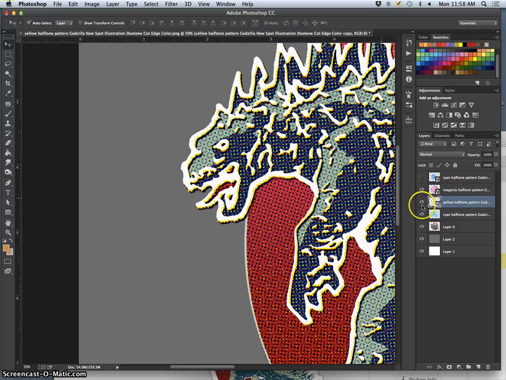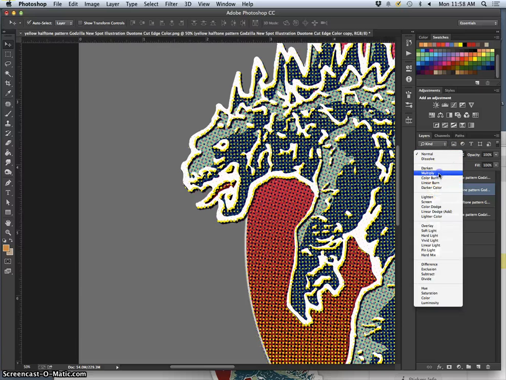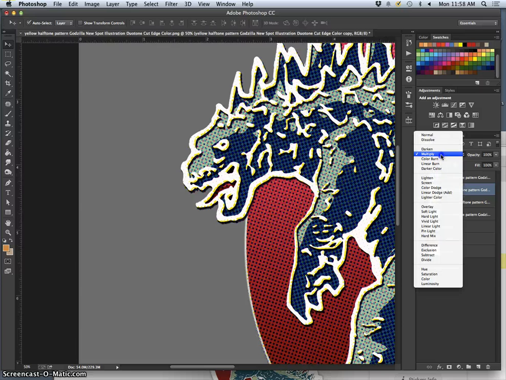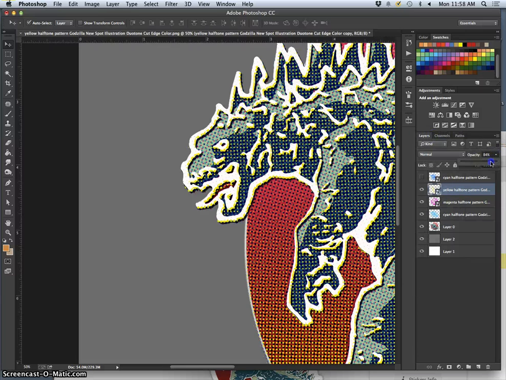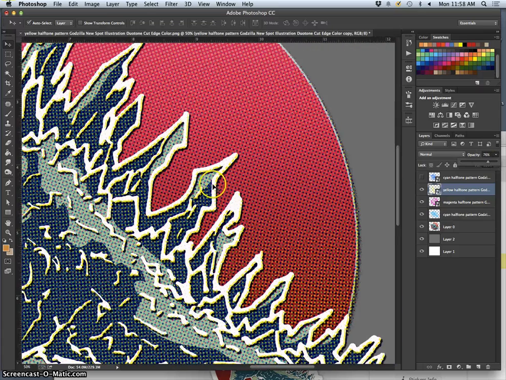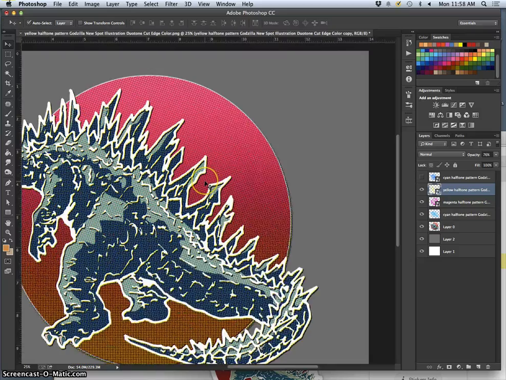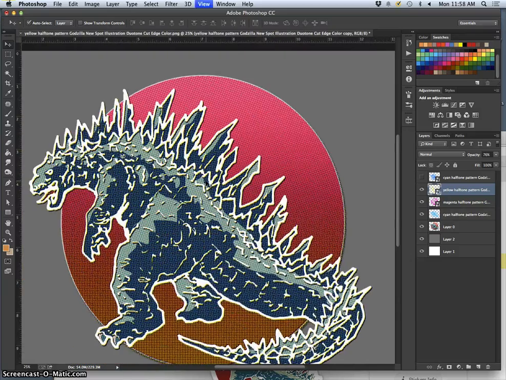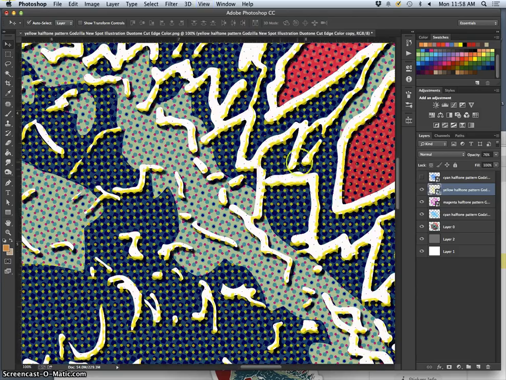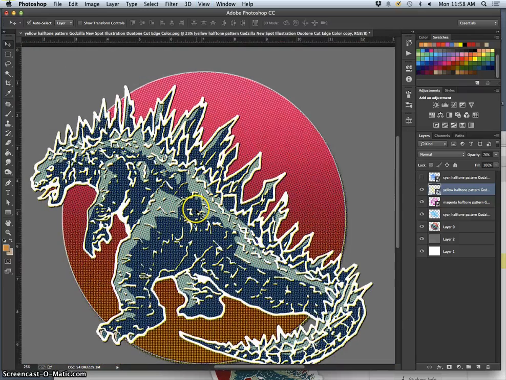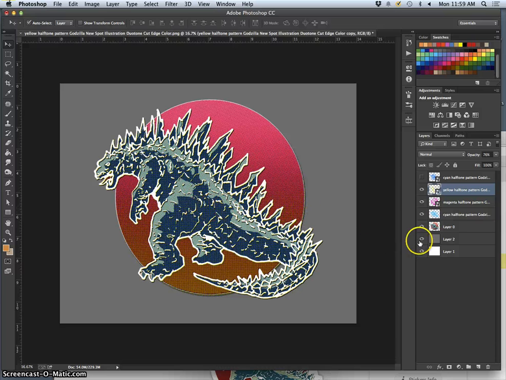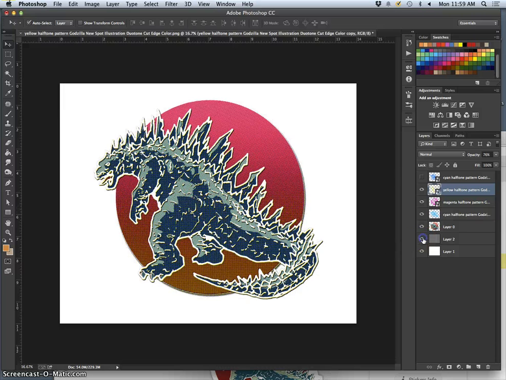I can play with their transparency as well. So I don't want to turn yellow onto transparency, but maybe I don't want it just quite as strong, so I'll put it at like a lower opacity. And now it just gives a little bit more oomph to all these flat colors, because they're made up of their component inks. So it's something I want you to play with, see if you like.